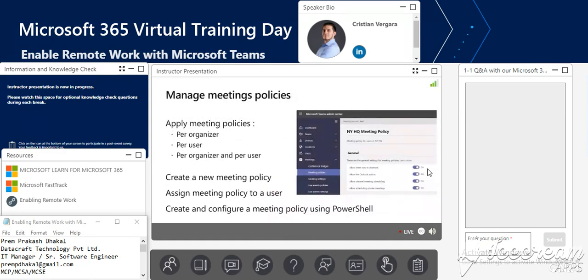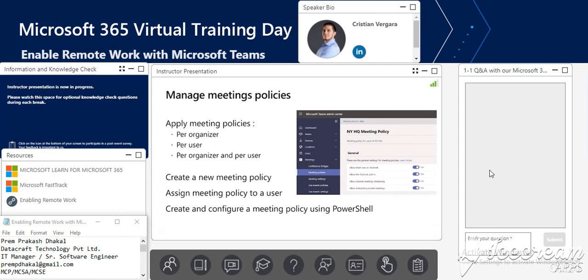Another important setting about the meeting will be the policies. For the policies, keep in mind there are 2 ways to apply them. The first one is per organizer. Secondly, per user. And there are also some settings that we apply to both organizers and users. On these policies, you can enable or disable all those capabilities or features that will be available inside that meeting.